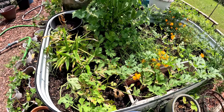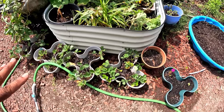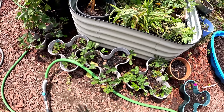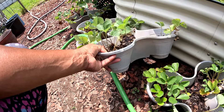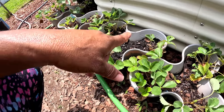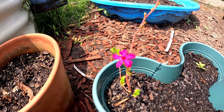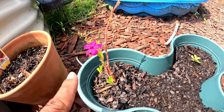Another thing I did was separate my strawberry tower. It was not getting enough water — they were starting to dry up and look real bad. I went on and separated these dollar tree three-tier section containers and now look — isn't that just gorgeous? It shows me that okay Cynthia, you don't do everything bad. I'm getting some more leaves on here on this flower I can't even identify, but it's showing me some love.